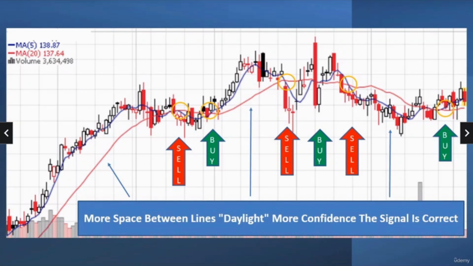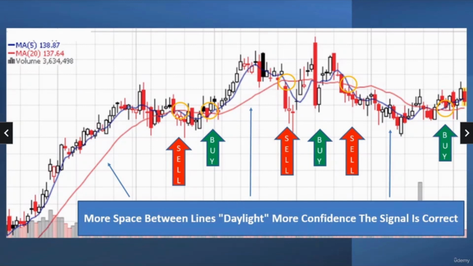So that gives us confidence that, okay, this is pretty strong. It's going to probably keep going on that uptrend, for example, at the far left, and so we feel pretty good. Once there's less daylight, which you can see in the first sell box, it starts to get kind of messy, all close together. Then there's less confidence that that sell signal is correct, that it's not just going to whipsaw and go back to a buy signal.